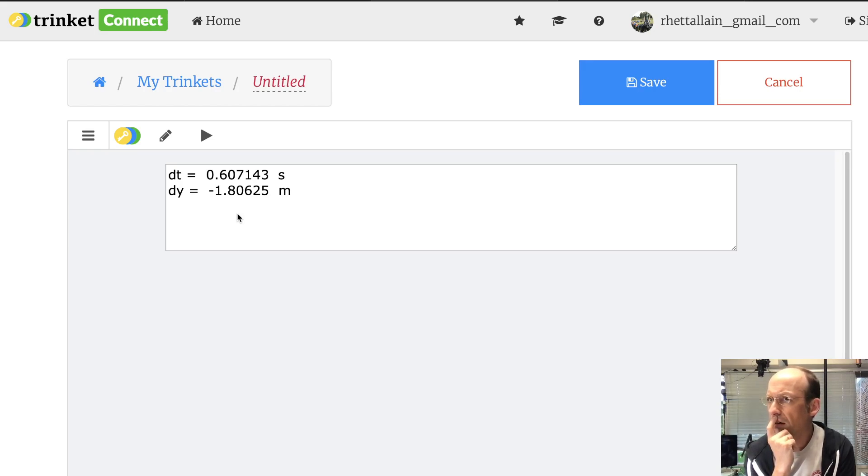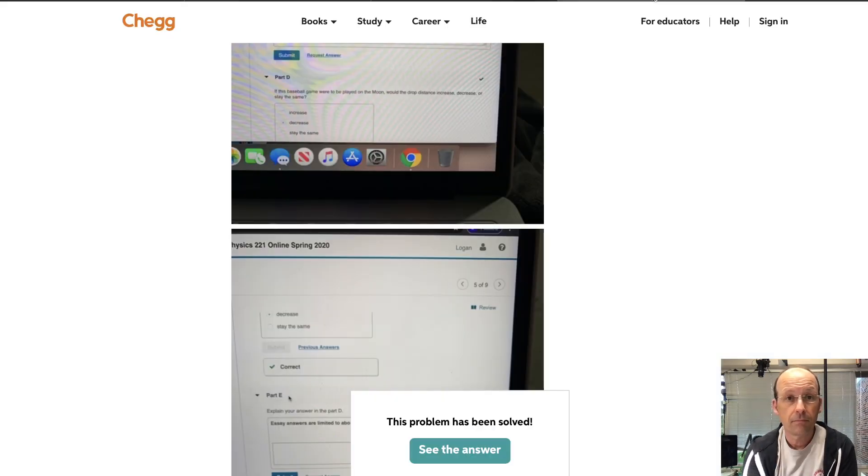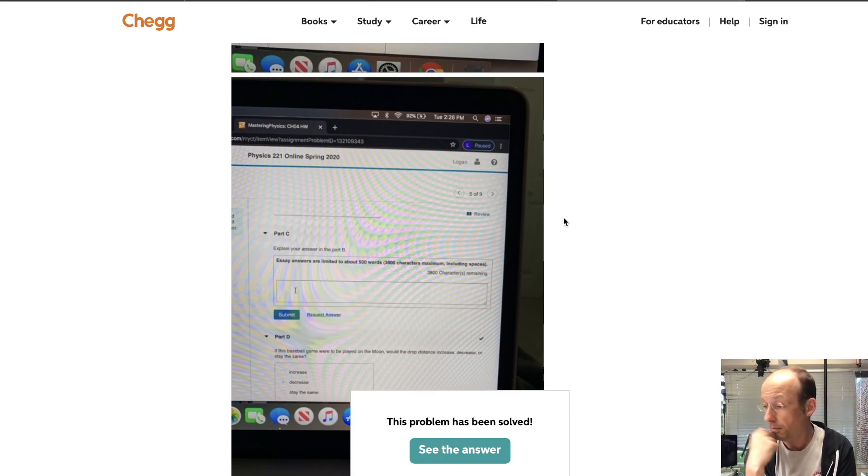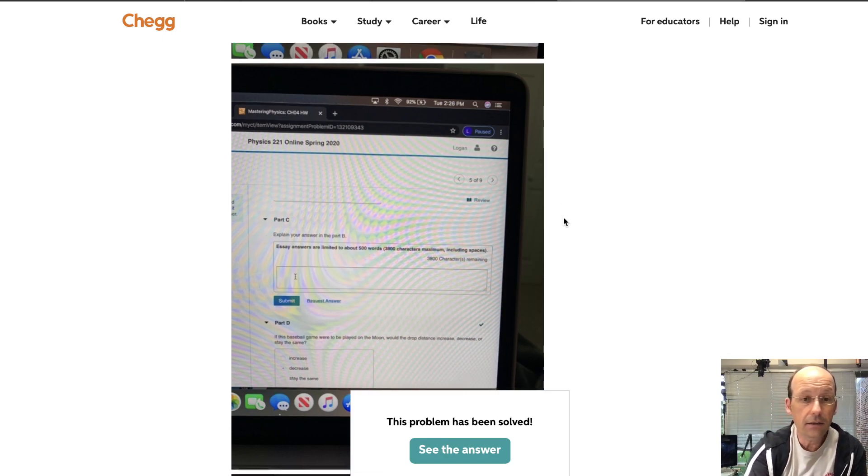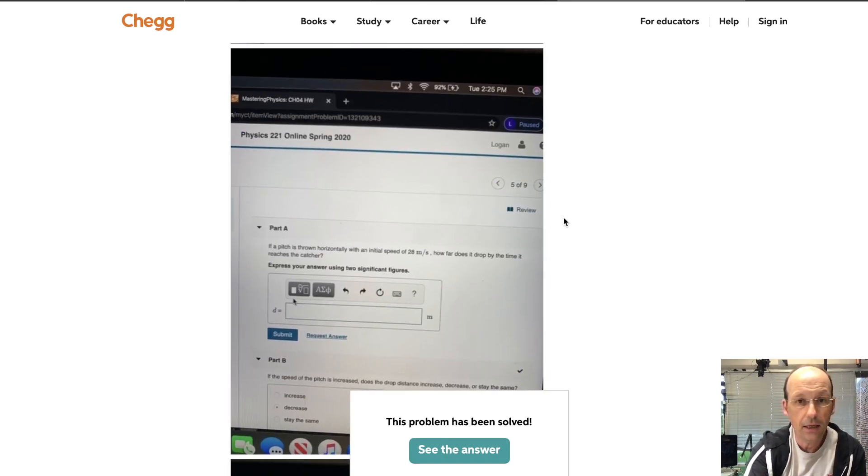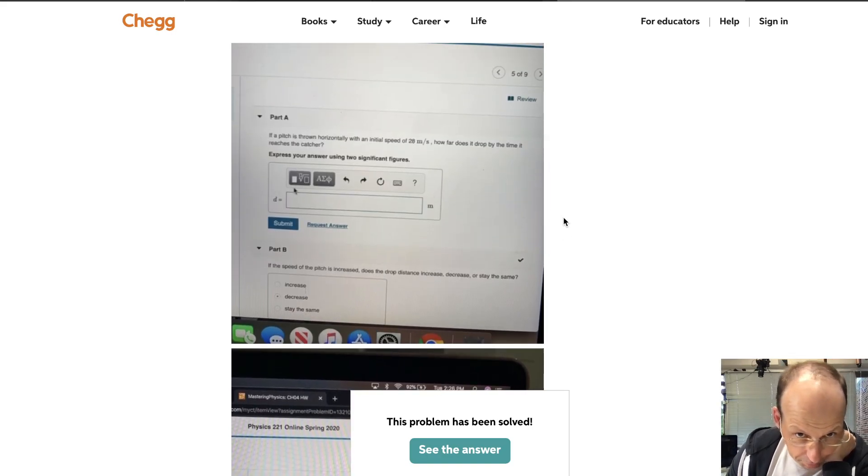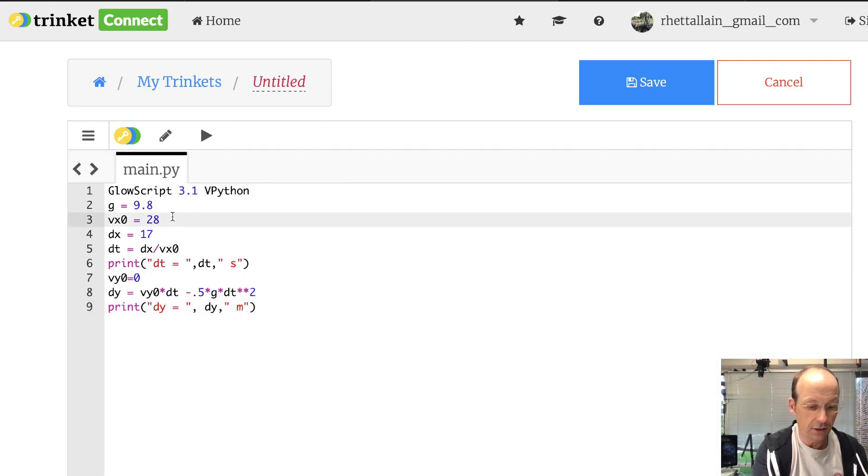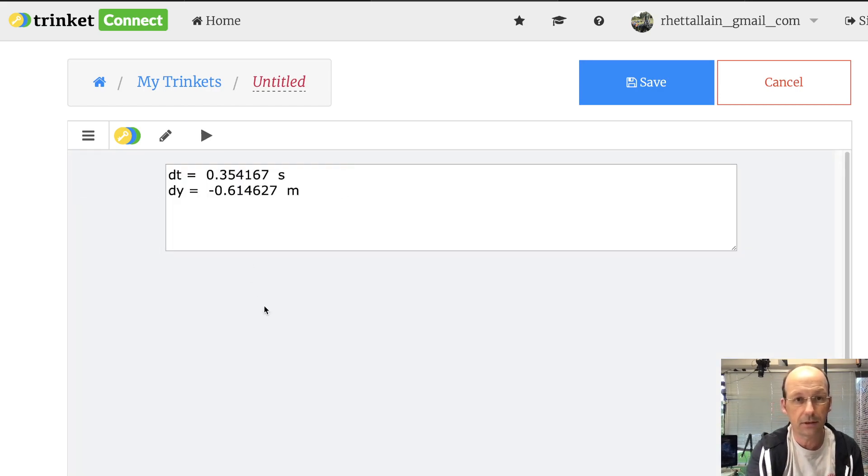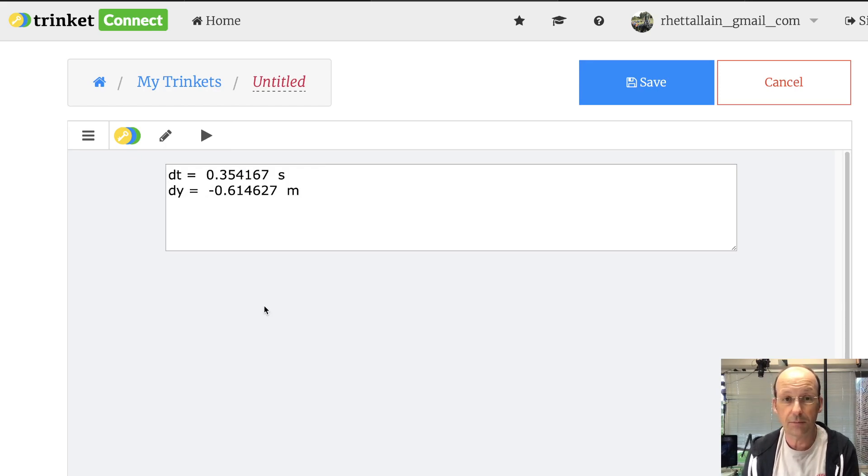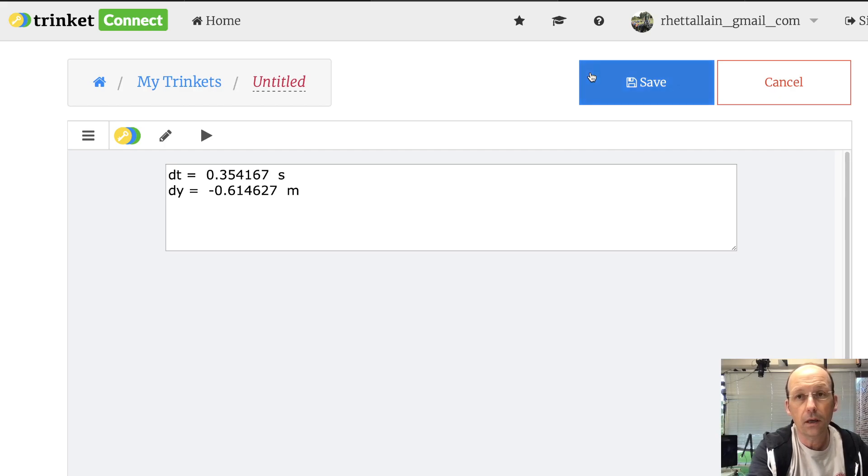That's really far. I guess that's the answer though. Let's look at these other questions here. Part B. If the speed is increased, what will happen to the drop distance? Well, we can just go over here. I could just literally change the speed. Let's just change this to 48. And what's going to happen to the drop distance? It's less, right? It's 0.6 meters. And so that makes sense because it's going to travel that distance in a shorter amount of time. So that's less time that it can fall.